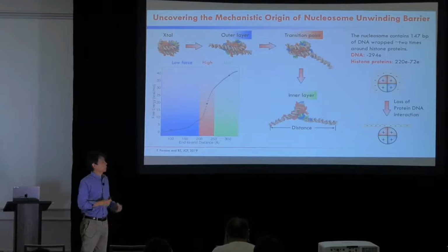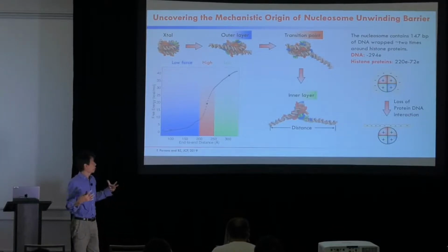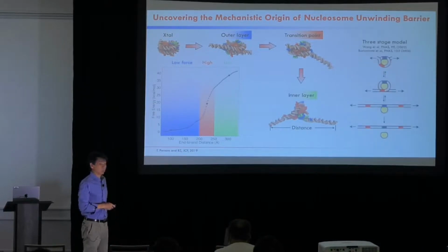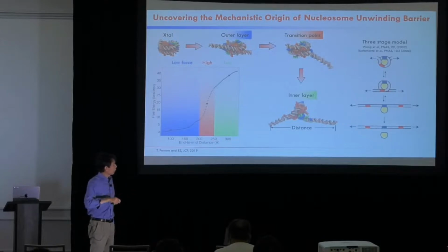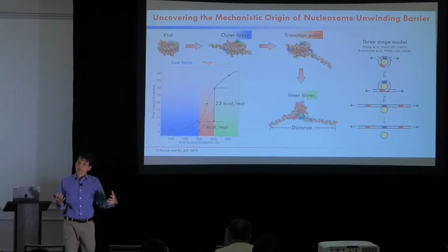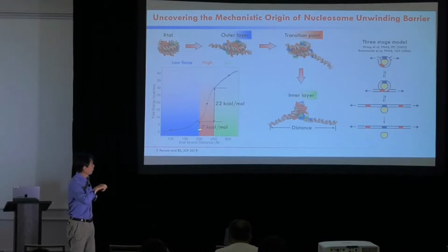And that's important because once you start to unwrap the inner layer, you start to lead to irreversible nucleosome loss. So that can lead to genome instability. And this 3 regime is consistent with the single molecule experiment performed by the Michelle Wang lab, and the numbers we get are also in quantitative agreement with the single molecule measurements. And importantly, because we do molecular simulation, we have the resolution to really understand what gives rise to that barrier that decouples the unwrapping of the outer and inner nucleosome layer.